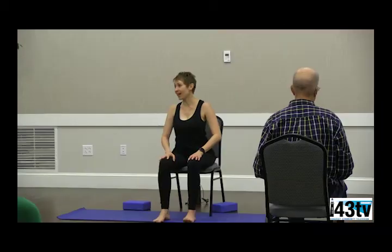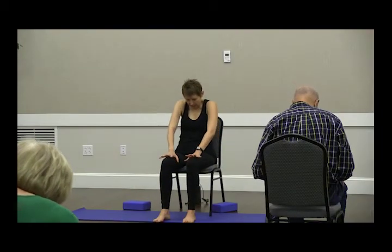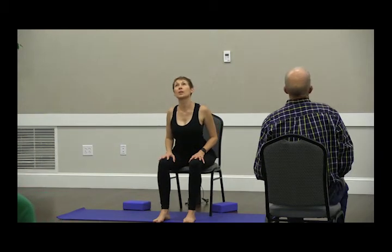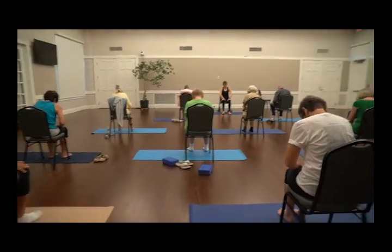We're going to do a few cat and cows. Let's exhale, scoop the belly in, stretch through the back of the spine. Inhale, cow back, belly forward, gaze skyward, stretching the front of the spine. Let's move on the breath. A few more breaths here.